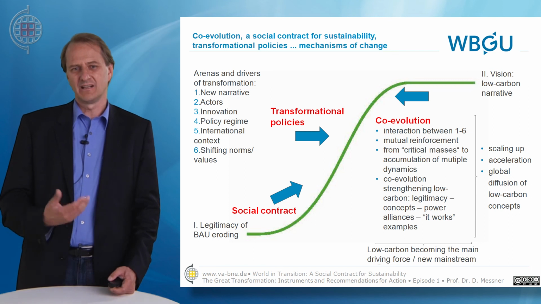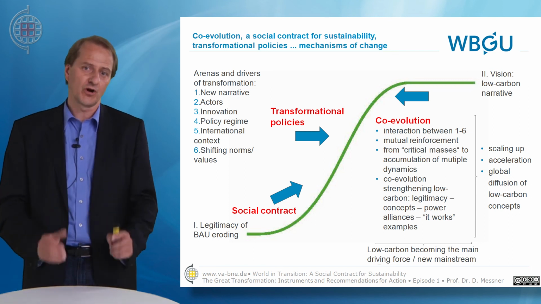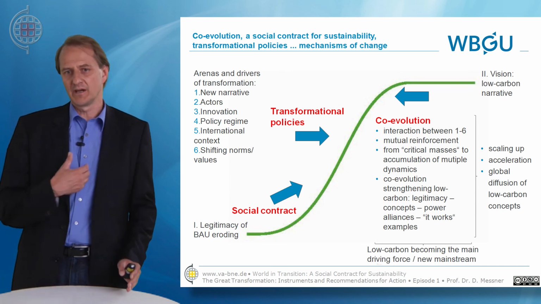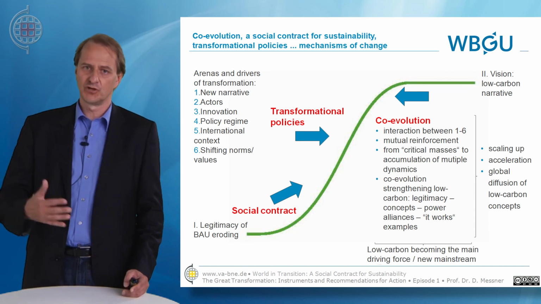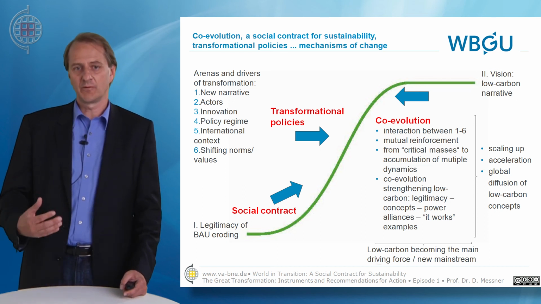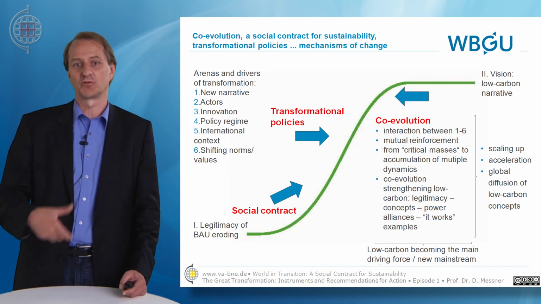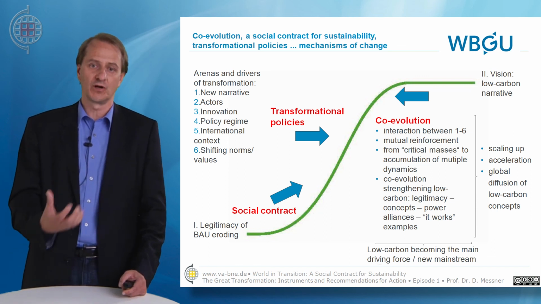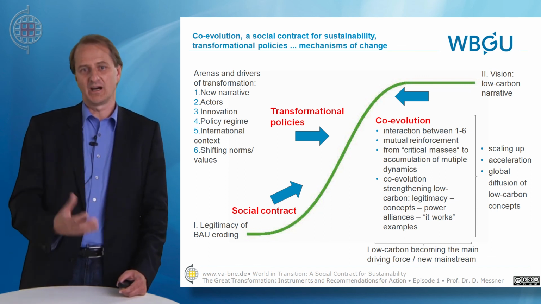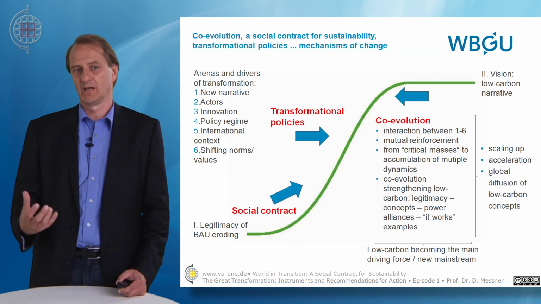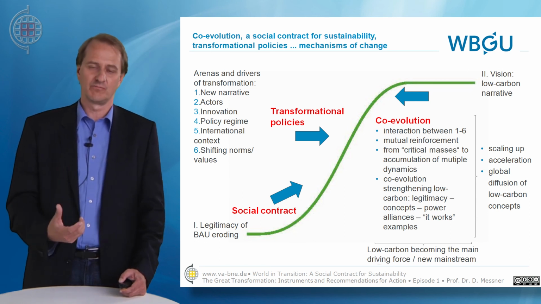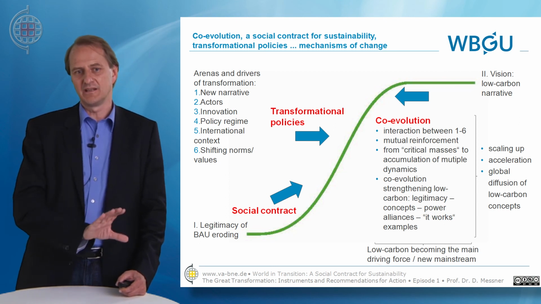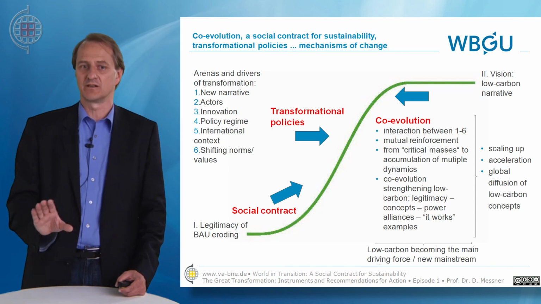So what I wanted to make clear in this first lecture, talking about the context for policies with these last slides, was that normally we as political advisors make a definition of what the problem is about. And then we figure out 2 or 3 different options and alternatives of policy packages. And then we argue that go for these policies and you will solve the problem. And this time it's different because we go much further. We argue that transformational policies are very important. But to make the low-carbon transformation possible, you need these broader societal changes.